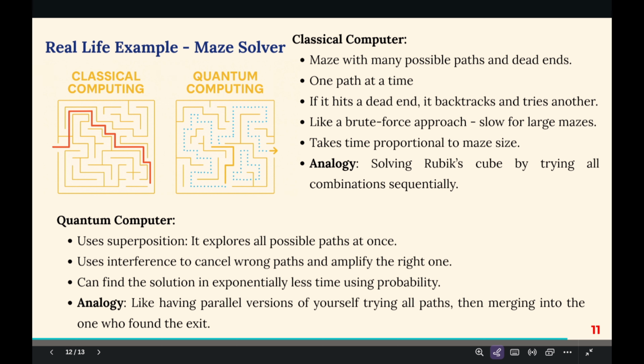So this is exactly how you get a parallel view if you go into a maze. Whereas a classical computer is like solving a Rubik's cube by trying continuous sequence patterns, one at a time. So quantum computing makes maze solving much easier.